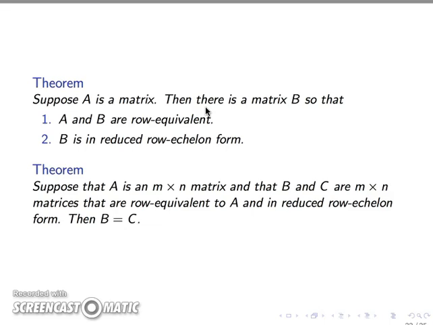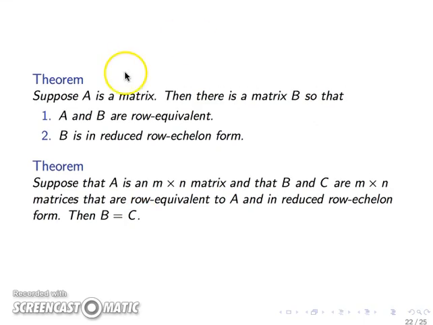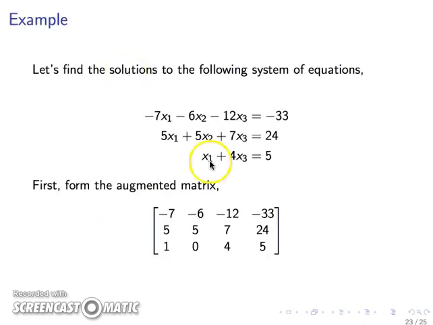And so, existence and uniqueness. The first theorem establishes that a matrix can be transformed into an RREF form, and the second theorem is saying, basically, that the RREF exists and is unique. Okay, so it's just a technicality. So let's review how this applies to this type of problem. This is what we're interested in.